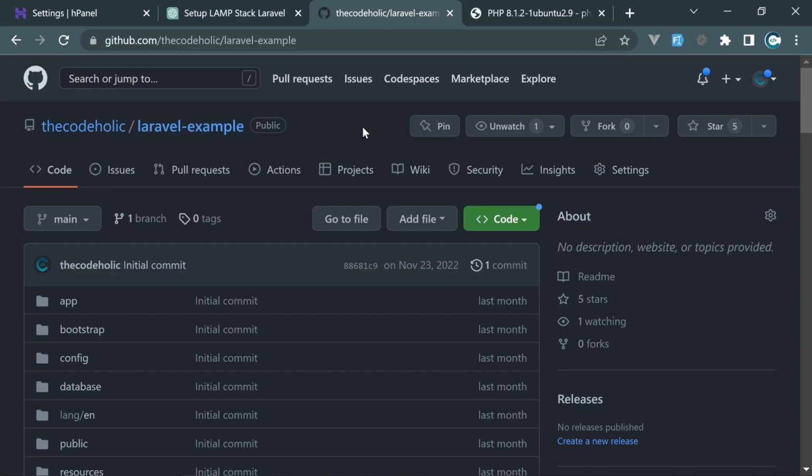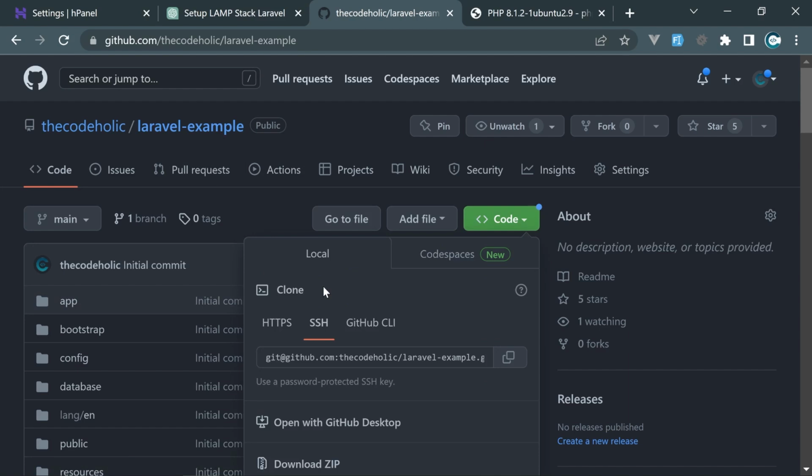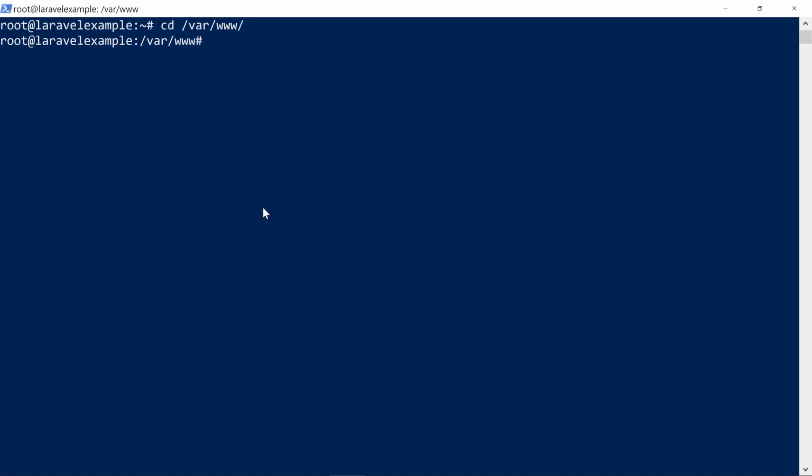Here on my GitHub repository, I have the most amazing Laravel project. Actually, it's the same Laravel project you can create on your own. I have only one commit right here. It's amazing. And I'm going to just take the HTTPS URL of this project and go in my PowerShell and just run git clone and paste this URL. If you want to specify a different folder right here, we can just type laravel-example, maybe without dash. I want the folder without dash. So I'm going to hit enter right here.